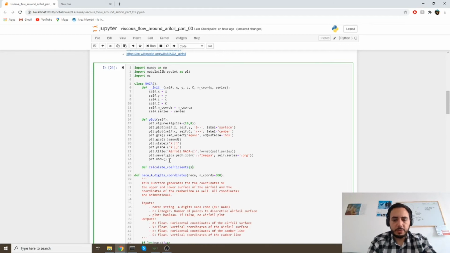And as input, it is always going to have self, which contains the information about the geometry of the airfoil. And then we're going to have alpha min, then alpha max, and of course alpha step, and finally the Reynolds number.